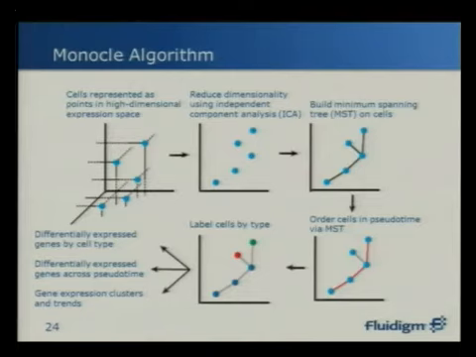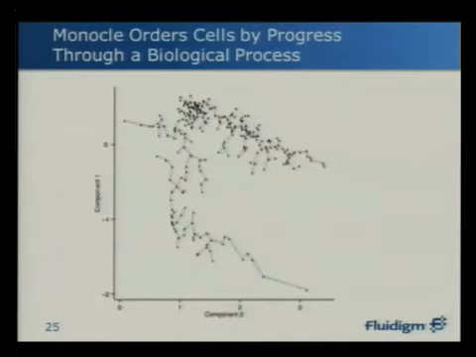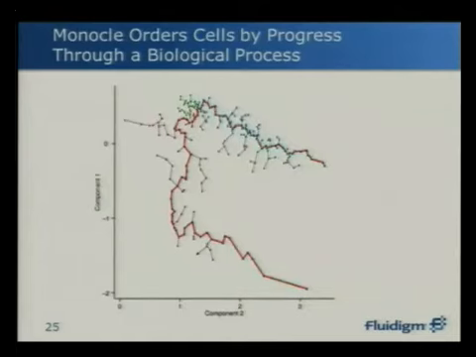Once you have this in 2 dimensions, you construct a minimum spanning tree, and then you can order the cells along this minimum spanning tree. Based on the genes expressed in these different cells, you can also identify the cells by type. I'll go step by step through this process. This shows all the cells in 2 dimensions after doing the independent component analysis. The first thing you do is construct the minimum spanning tree, and then you find the longest path through that minimum spanning tree. Once you have these cells displayed like this, you can start using the genes detected in these various cells to identify the different cell types.